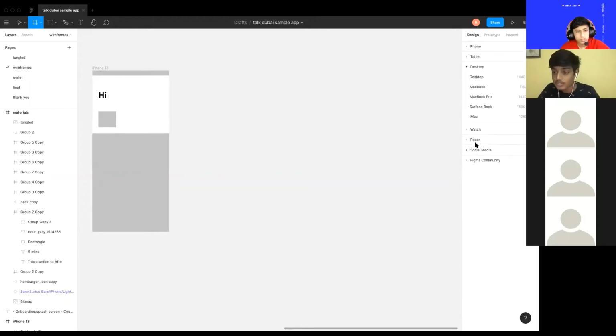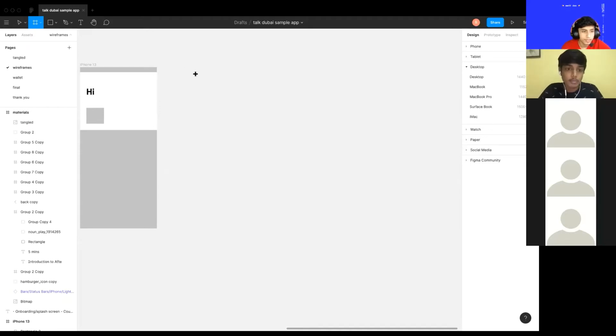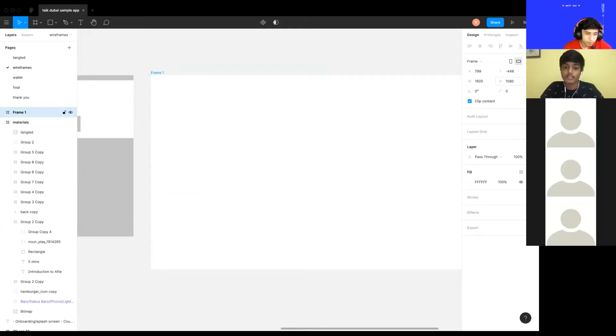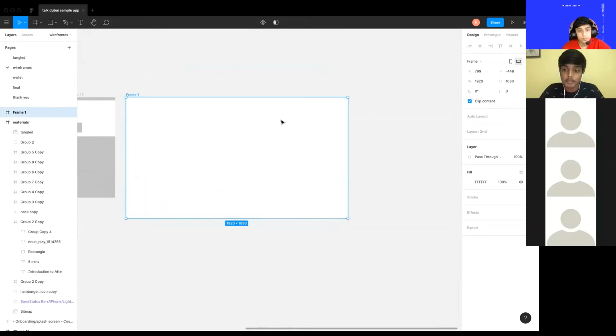If you choose desktop, you have sizes here, desktop and MacBook Pro, or you can go custom. Simply click A and drag over the size. That will be your frame. You can adjust the width and height here, basically 1920 width and 1080 height. That's it.